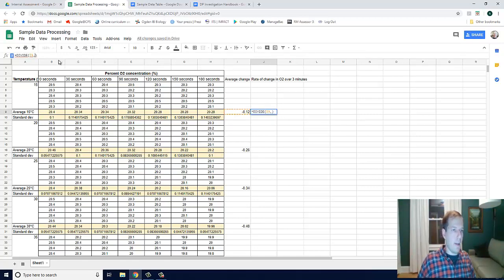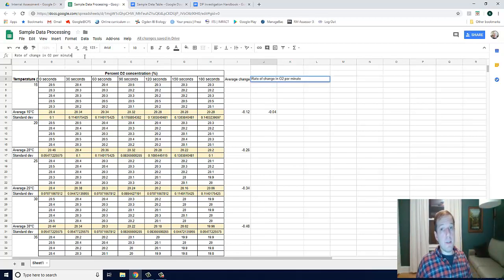So I hit enter without entering my number, so that's a good example of what happens if you don't enter the formula correctly. So I'm going to put 3 in there, the number 3, and I'm going to hit enter. So notice you can always change the function. It's always displayed up here at the top in this bar. So now this number is giving me the rate of change in O2. I wrote here over 3 minutes, but what this really means is per minute.